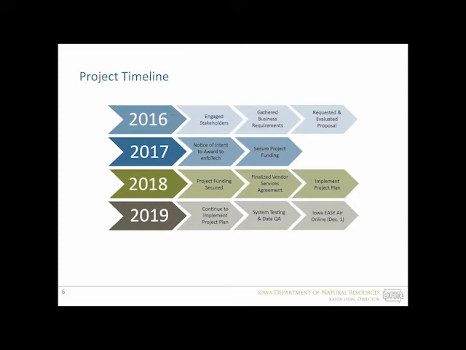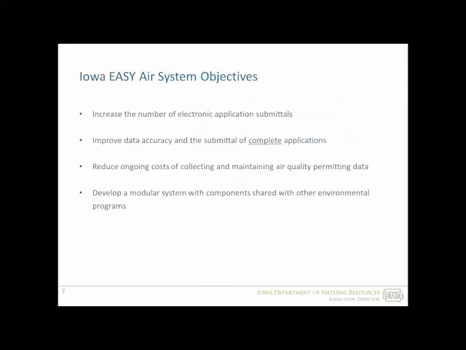So the goals of EASYAir. Our previous electronic application system, which was SPARS, is old, and the software that was used to create it is no longer supported by the state OCIO services. So we needed to come up with a new, more modern system. Our goal is to increase the number of electronic application submittals, which we were down to about 4% for SPARS, and that was because, since we can no longer modify the software, it didn't really match our current forms. So we're excited that we have this available to you.